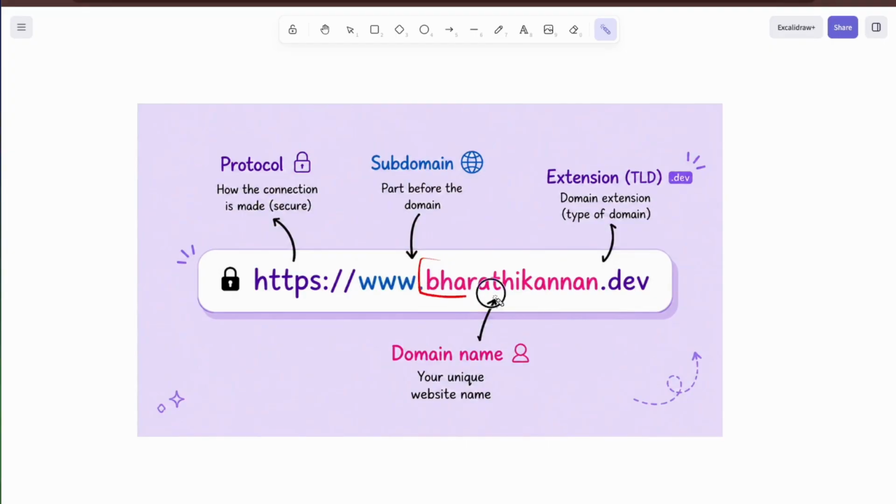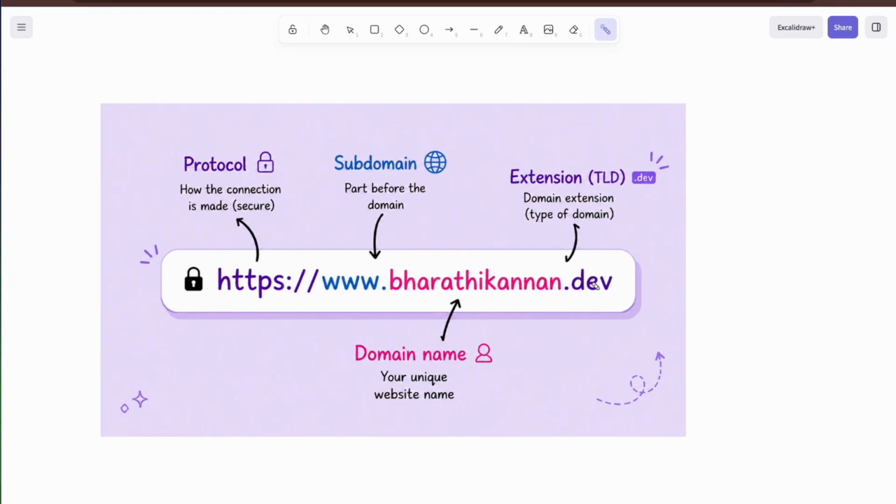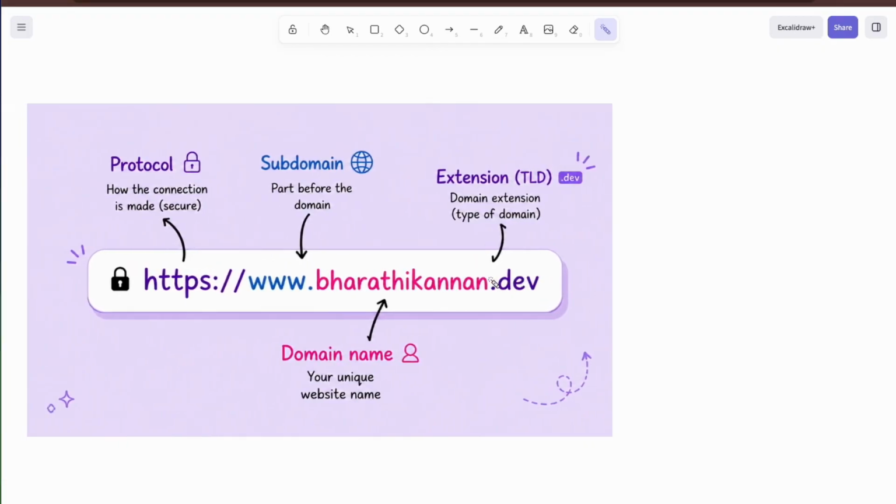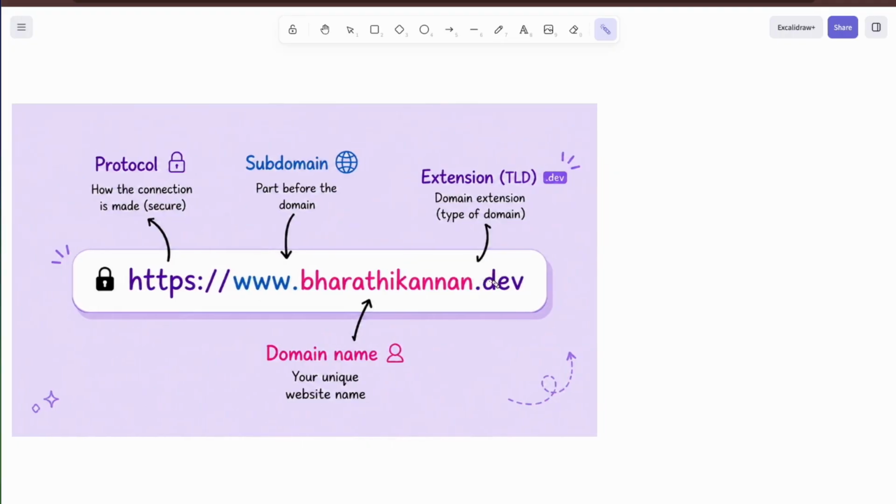The next thing is the actual domain. It's a unique domain, for example, google.com. Google is a unique name. Why we use a unique name is that at the end of the day we need a particular IP address. We will see in this video what exactly we use the domain for. And the fourth point would be the extension, which is .dev or .com or .education. So these are the basic parts of a domain.